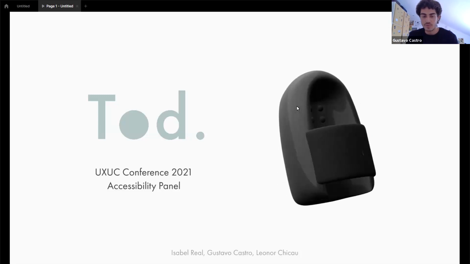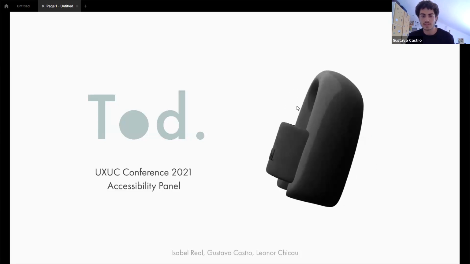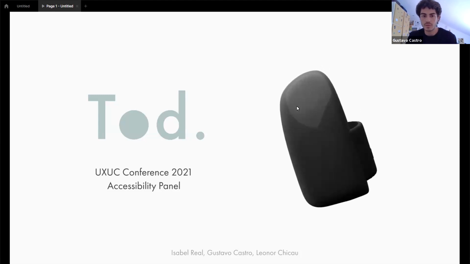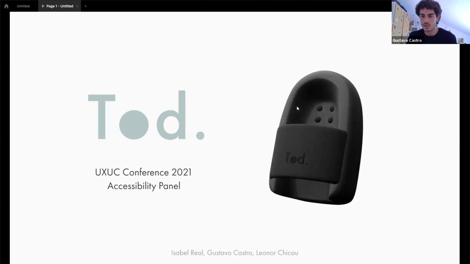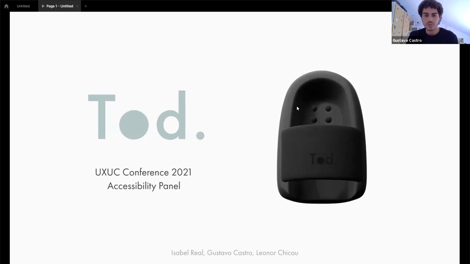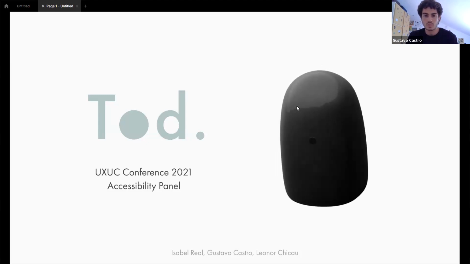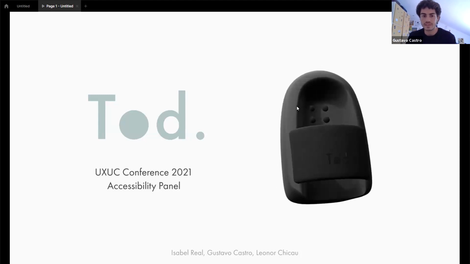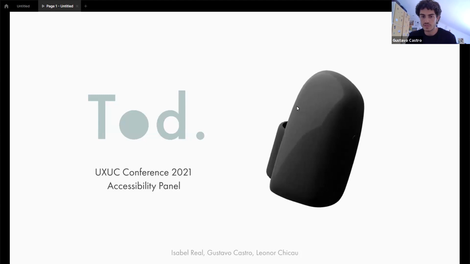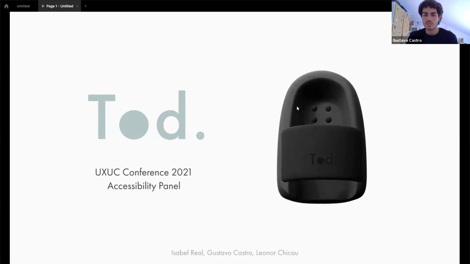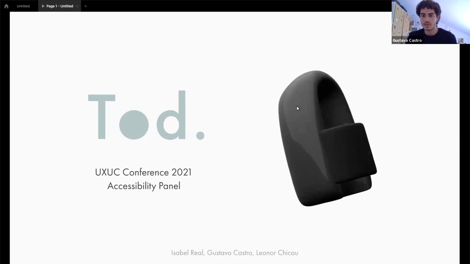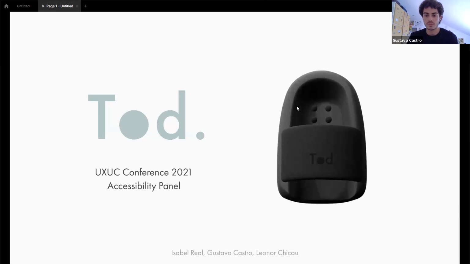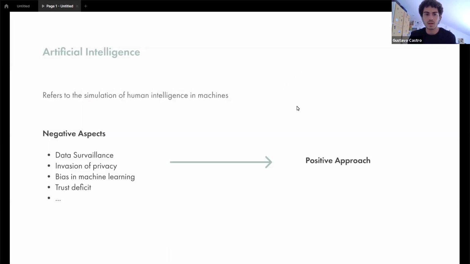So just like the previous presentation in the morning session, we developed this project within the subject of interaction design as a university project, where the motto and the main focus was the use of new technologies and the way it changes society. So within this motto, we as a group decided that we wanted to address the theme of artificial intelligence.